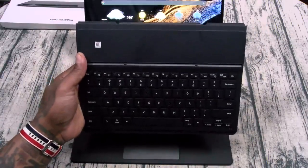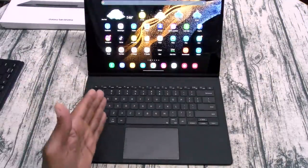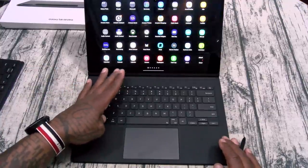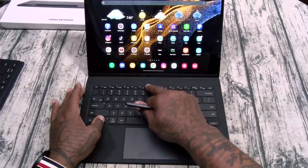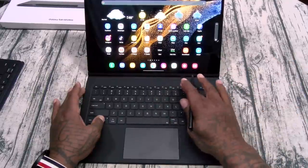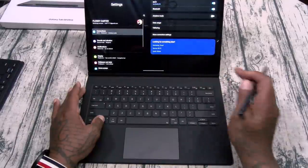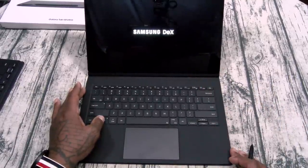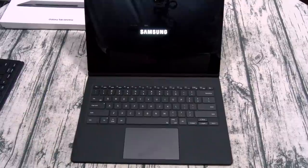Now, for the Tab S8 and the S8 Plus, no light up keyboard. With the Ultra, the keyboard does light up. Now, you got all your basic shortcuts. All right, so you can go apps, you can go home. You got customizable buttons. You can raise or lower the brightness, raise or lower the volume, keyboard brightness. There's your settings. And you can turn on Samsung DeX right from the keyboard. And if you want to turn it off, bang, there it is.